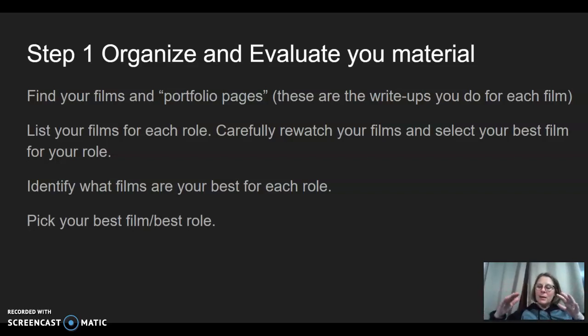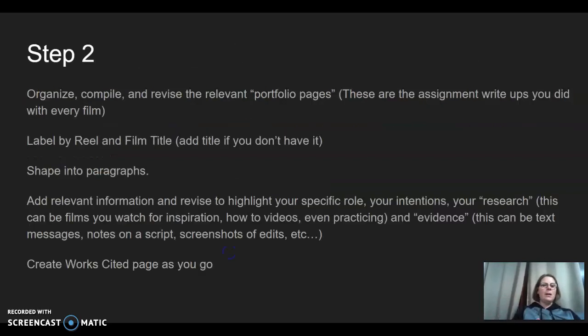So you can compile or you can submit a single reel. It's totally up to you. And it just has to not be more than 3 minutes. Ideally you want it pretty close to that 3-minute mark. So anything that you can compile that shows the best of your abilities, okay?